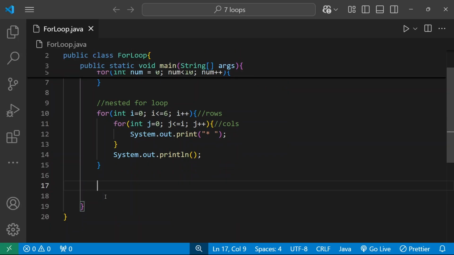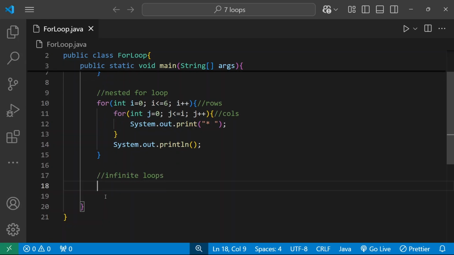Now the next thing is you can print with an infinite for loop. That means it will print n number of times. When you take a for loop, this mistake can happen. For example, integer i is equal to 0, then while i is greater than or equal to 0, i plus plus.